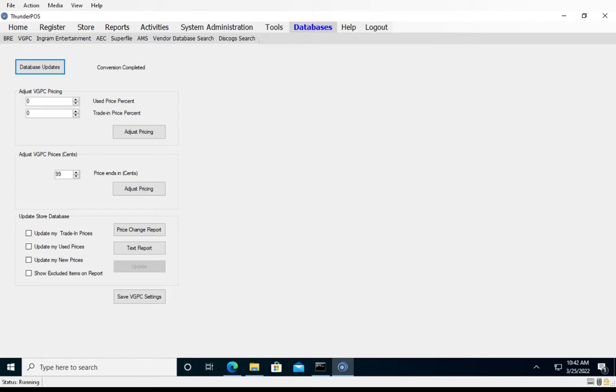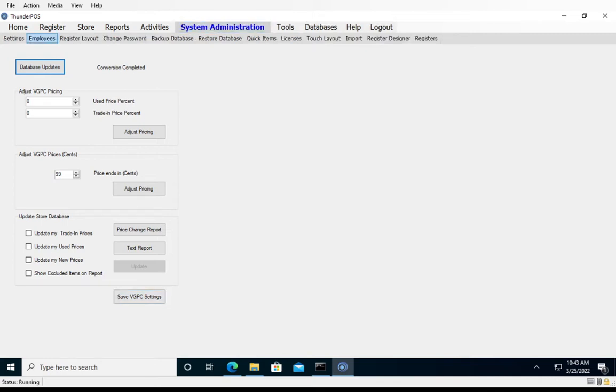You just check which ones you want to do. You can do a price change report so that you can see it, and then you can update. I'm not going to do that here because the database doesn't actually have any items. There wouldn't be anything that would update anyway. And then you can save the settings so that it just defaults to the same things you've done here the next time you come in. If you don't do that, you'll just have to make sure you refill it in.